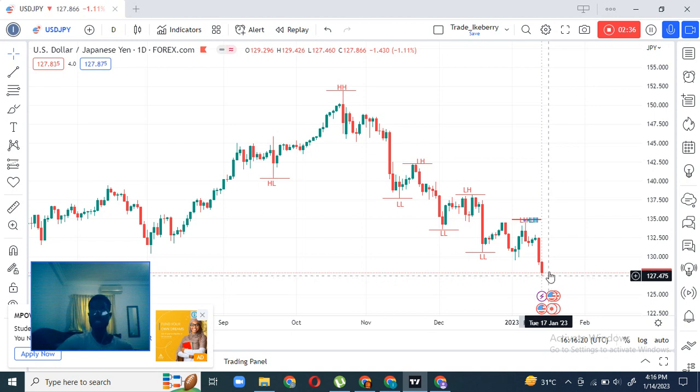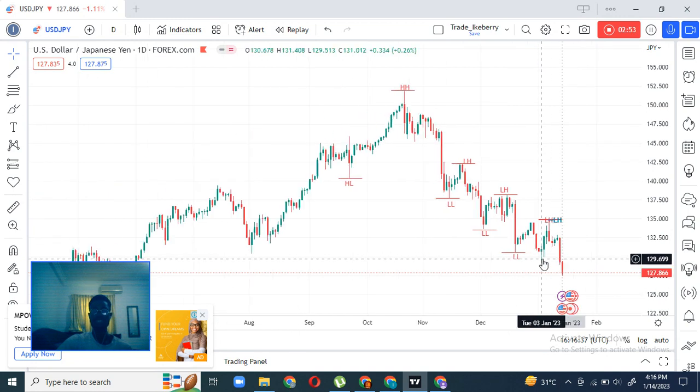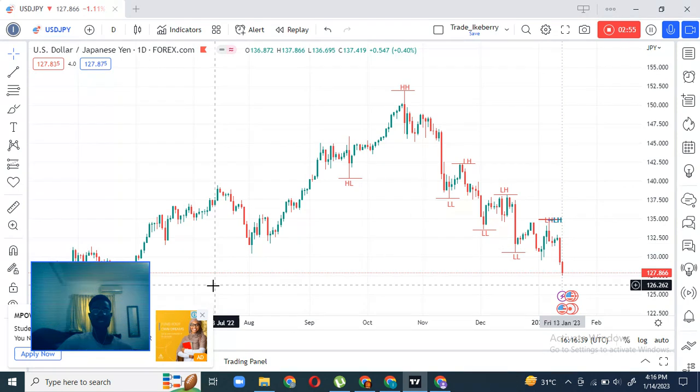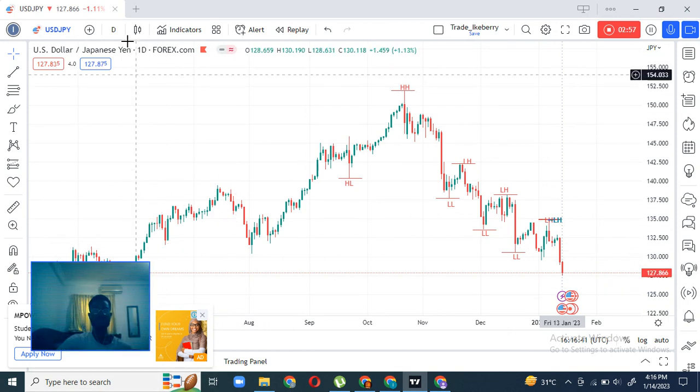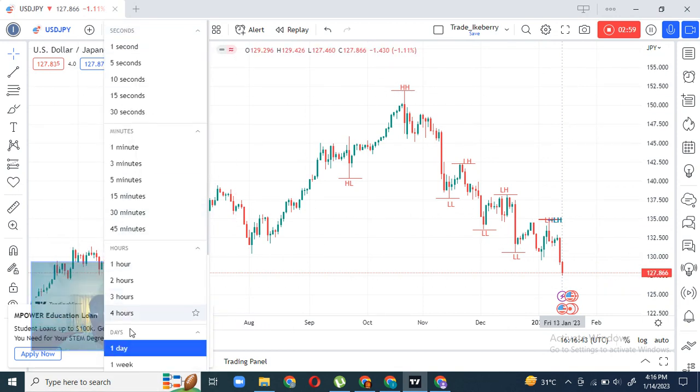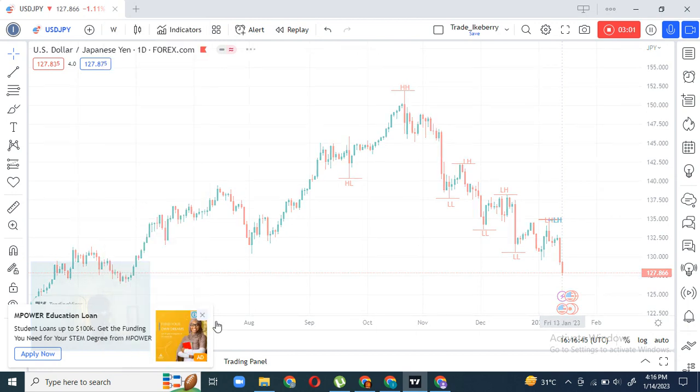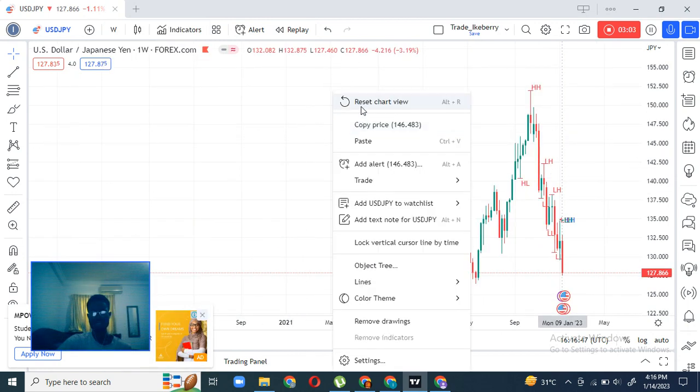So the expectation of price going straight down is 50%, and the expectation of price retracing is another 50%. It's only the lower time frames that can identify or show that price is retracing. So at the moment on the daily we are bearish. So let's check the weekly time frame to see if price has taken any imbalance on the weekly time frame.